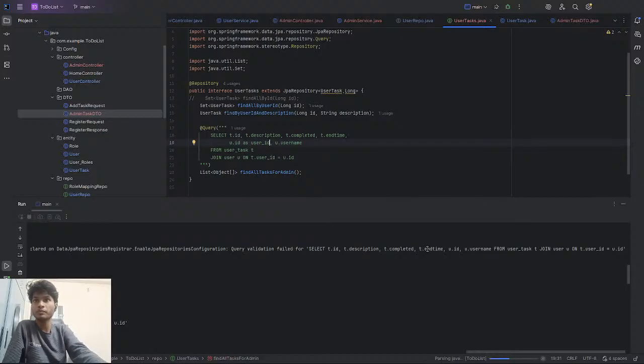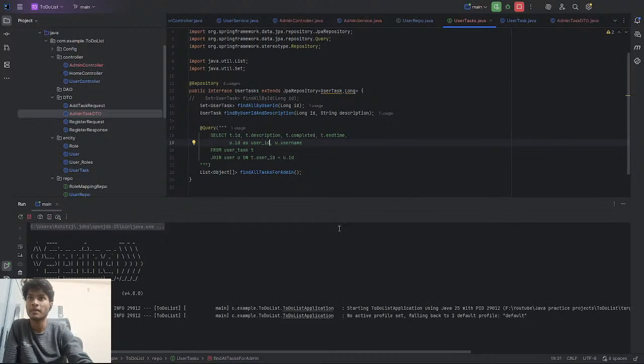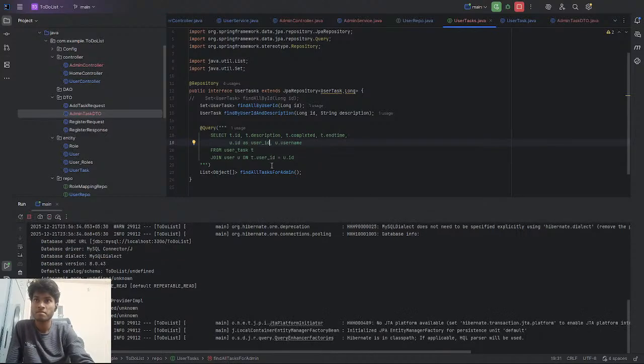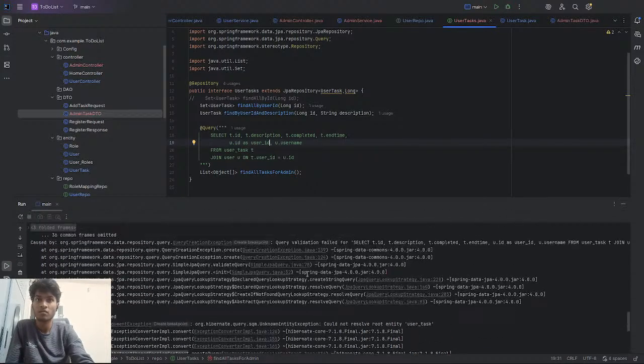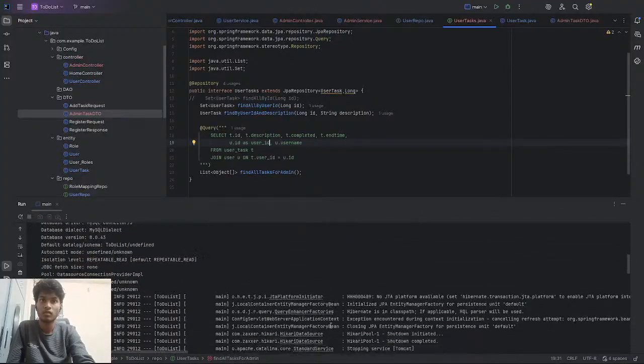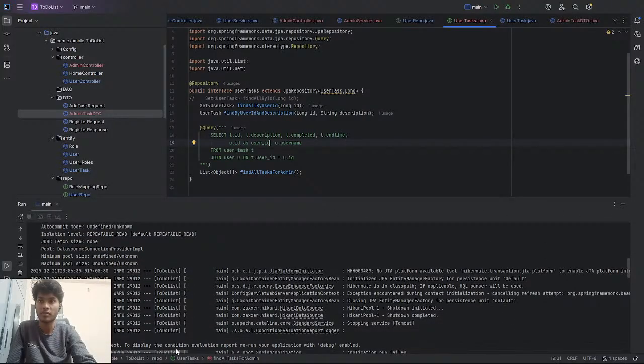Now it should work. Maybe. No. Let's ask ChatGPT why.